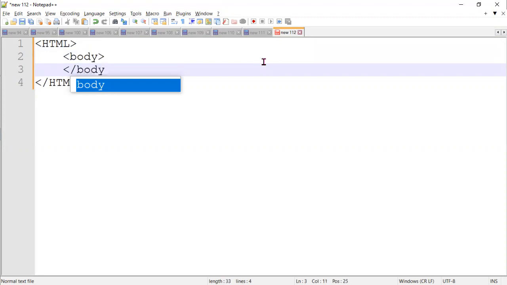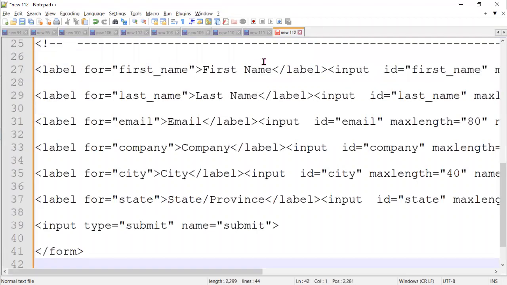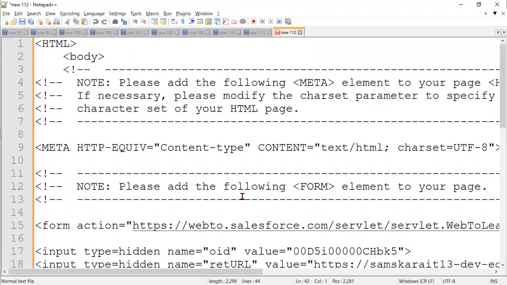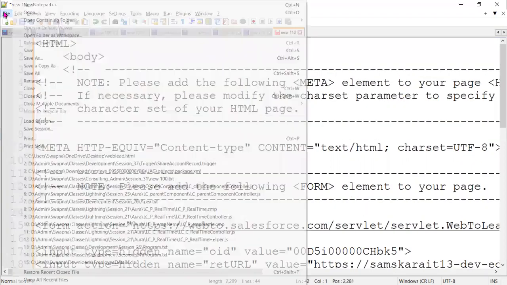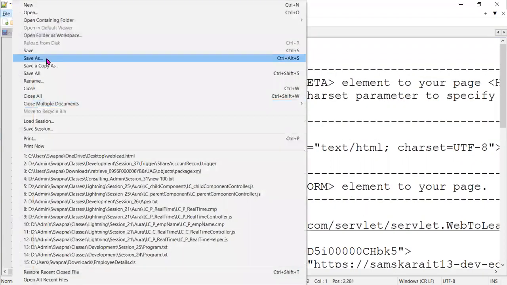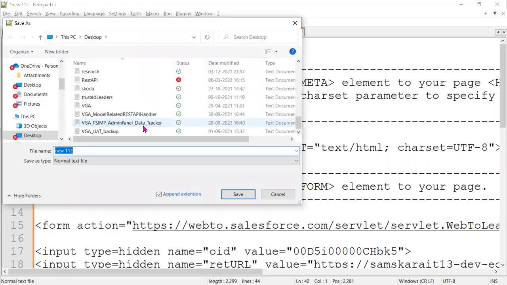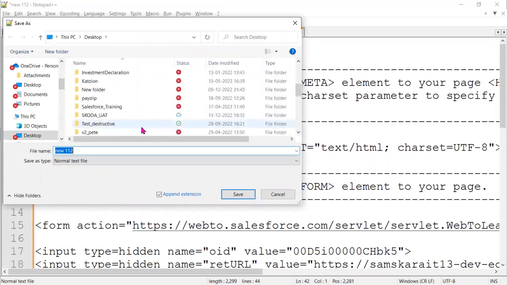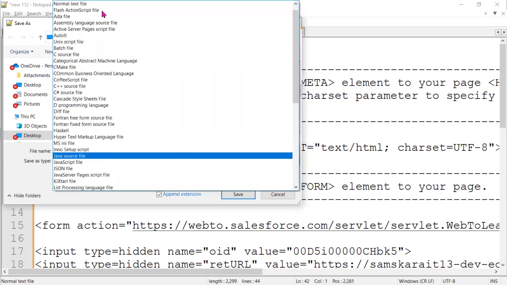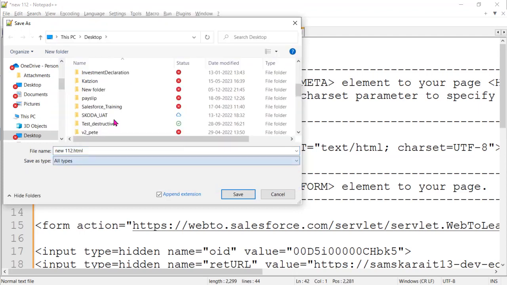Within this, we are going to paste whatever we have copied, that same file, and then click on save. Let's save it on the desktop, save as .html, and here choose all types of files.